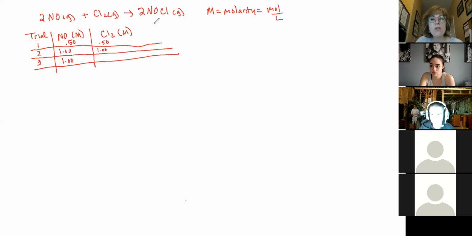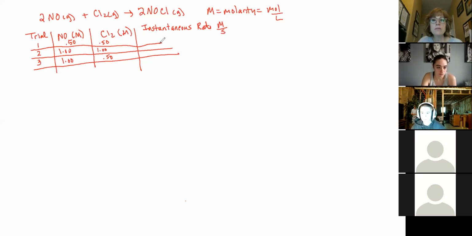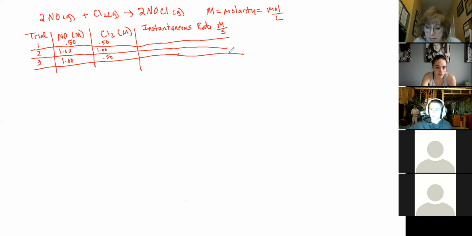And then you have something called the instantaneous rate over here. And that's just the rate at a certain moment. The rate changes as the concentration changes. So the instantaneous rate, and the unit for rate is always molarity per second. So you have to make sure you can plug in the units with these things because it's going to change. The rate equation will change depending on what happens with the units in the equation. So there's no set unit, and that's something you have to make sure you pay attention to.